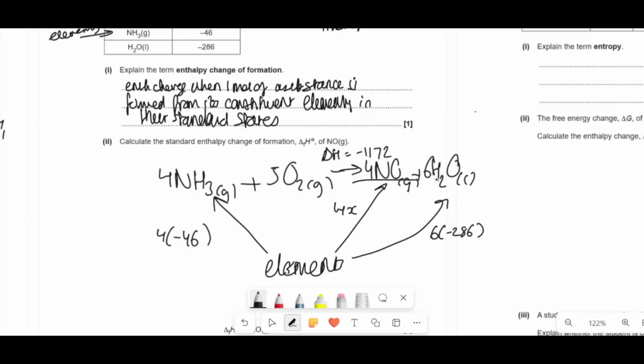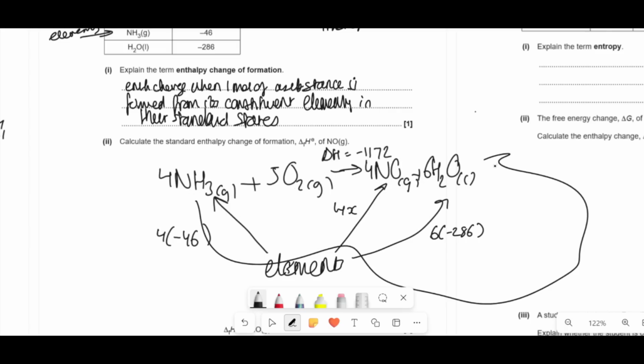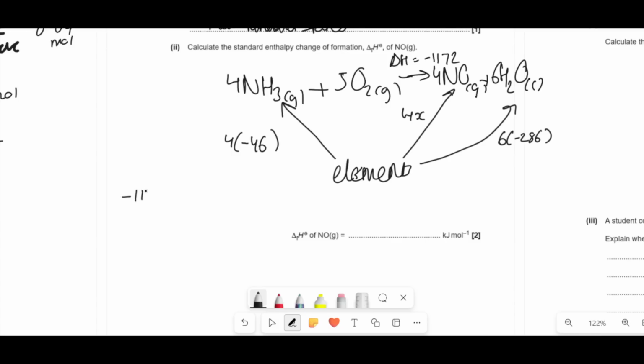So if you start here and here, even if you go around here, you're still starting there and there. So that means from going here to here, that enthalpy change must equal every other single route that gets you eventually there. So that means that minus 1172 equals, and we're going against this arrow, so minus 4 lots of minus 46. That's why putting the bracket out there just makes it nice and easy, because it's either just a minus or a plus. And then we're following this arrow now, so plus 4x. And we're following that arrow, so plus 6 lots of minus 286. If I tidy that up, I get minus 1172 equals, so minus 4 times minus 46 plus 6 lots of minus 286. That gives you minus 1532 plus 4x.